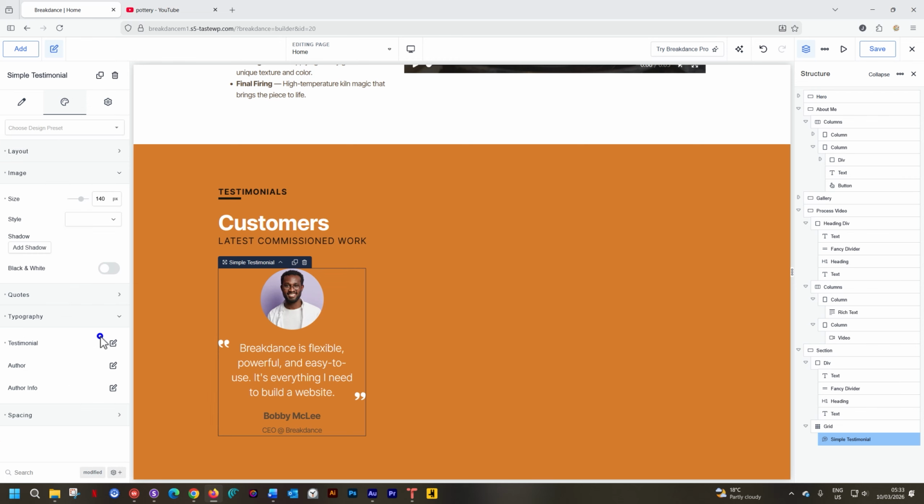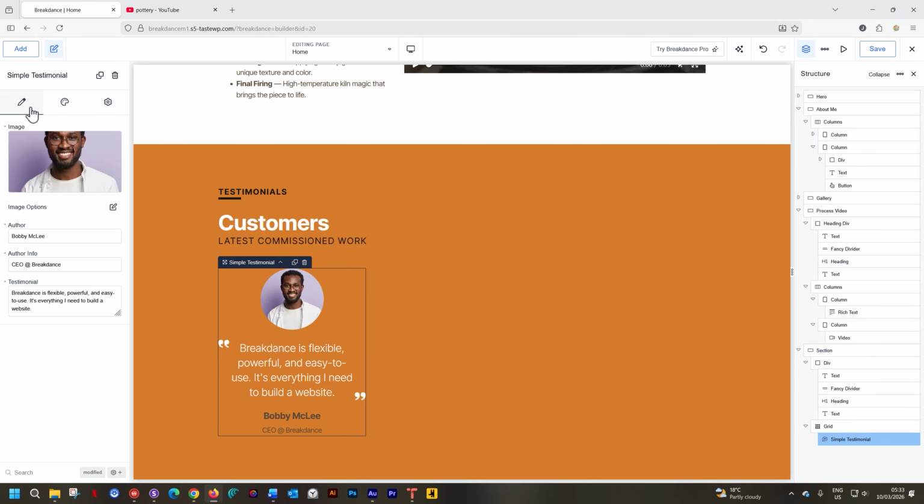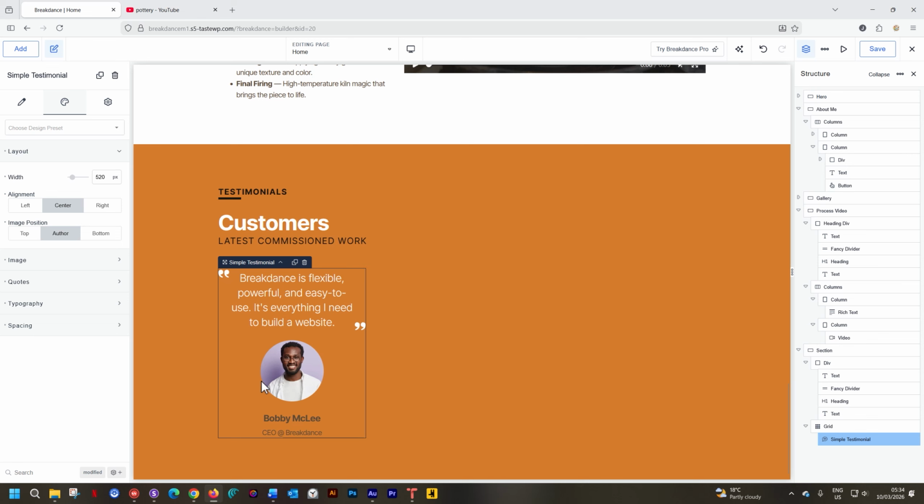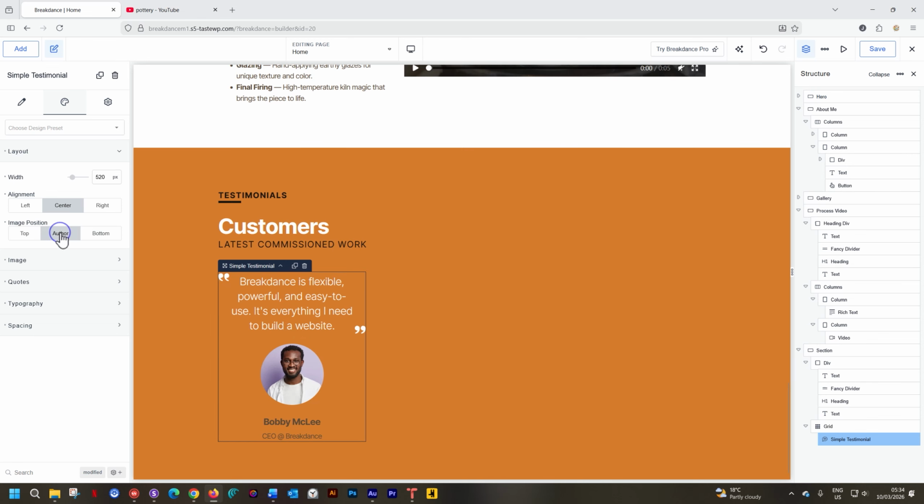There's one more feature here, and that is you can change the position of the image. And where will that be? Why am I confused? Let's go to the settings. Oh, okay. I was looking at it layout. Let's go back to layout and then image position. Okay, so the alignment is going to give you left, center, and right. These are actually important depending on your layout. In this case, we'll leave it to center. And the image position is at the top or author there or at the bottom. And let's just switch it up a bit and put it on author.